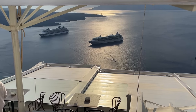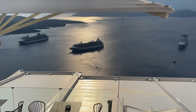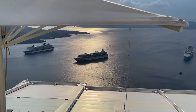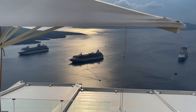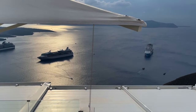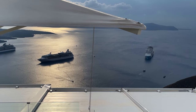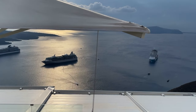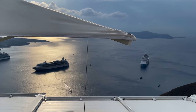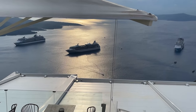One pro tip: go to the site CruiseMapper.com and it will tell you by port how many ships and which ships are in port that day, so you can plan accordingly. Obviously you can't change what ships are there, but if you're trying to book and want to see how busy it's going to be, that could sway you. It helps you understand when ships arrive, whether they arrive at the same time, when they leave — we found that super helpful.